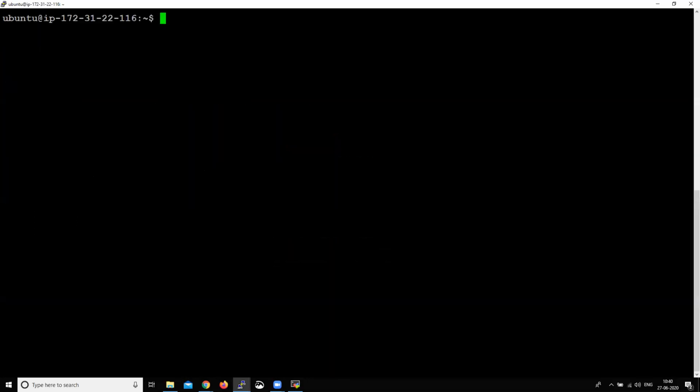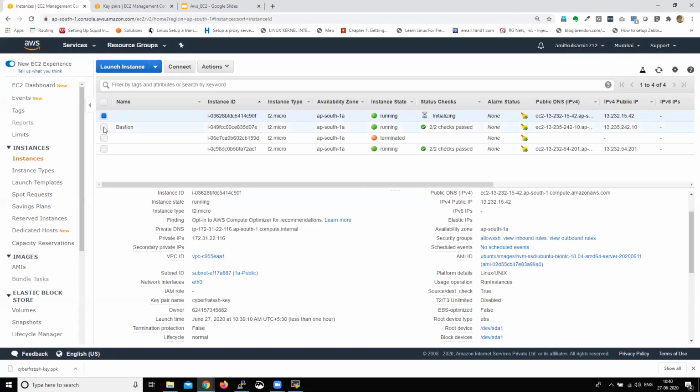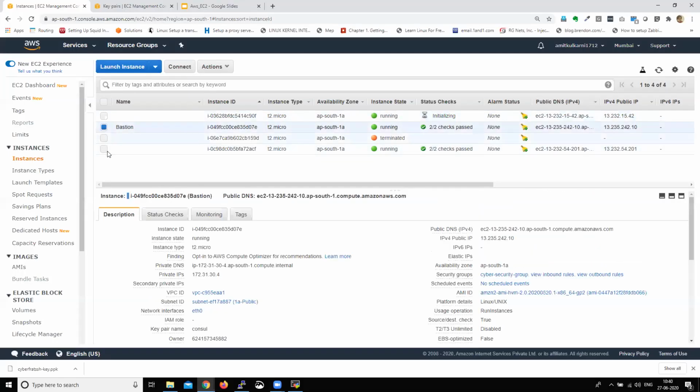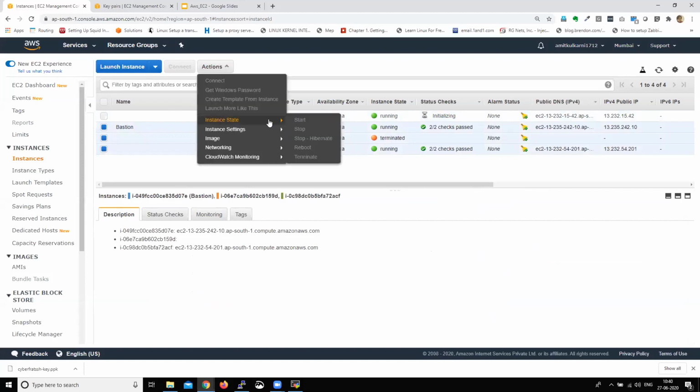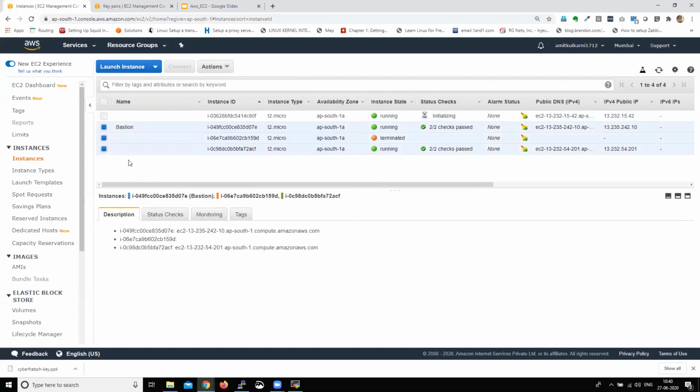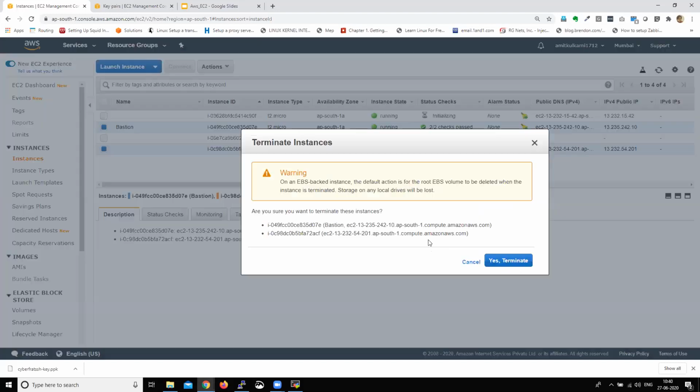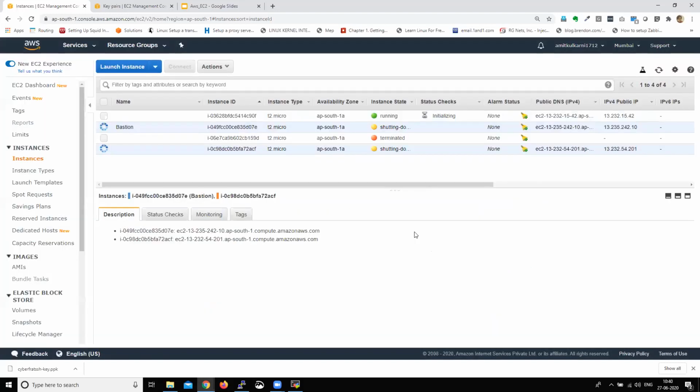So guys, you see that we are in the Ubuntu system, the server which we created. I will terminate all the others to clear out the confusion. So we have only one EC2 instance running.